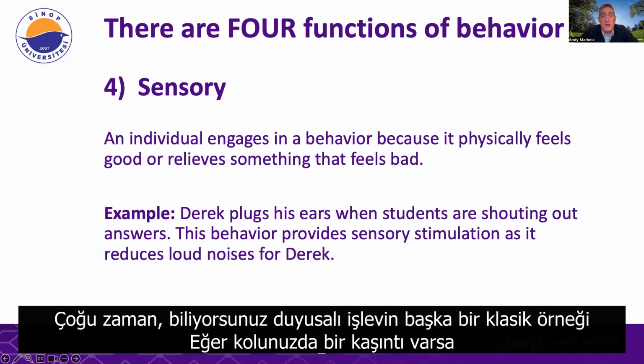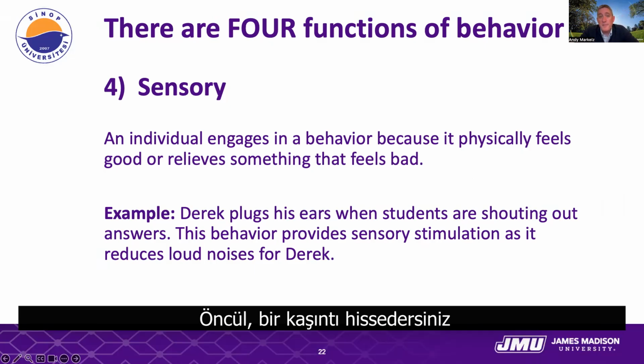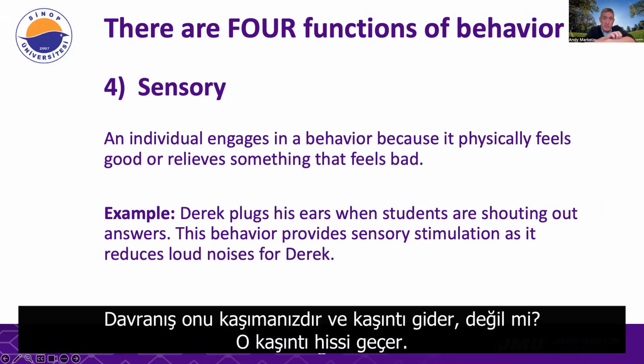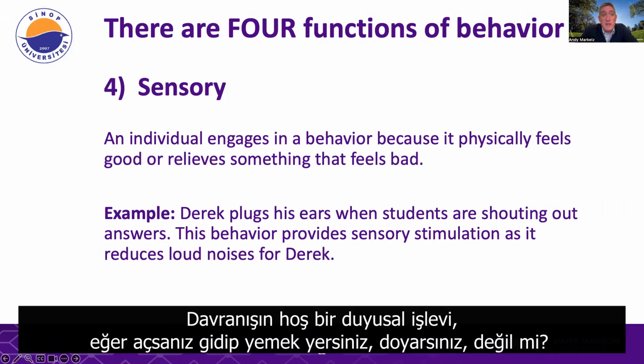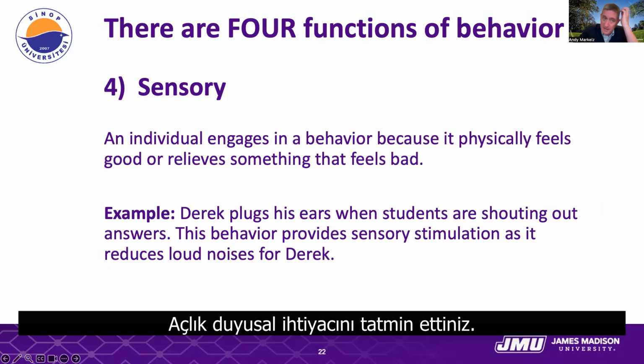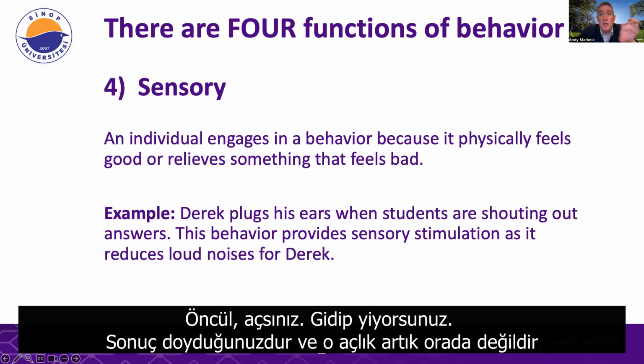Oftentimes, another classic example of a sensory function is if you have an itch on your arm. The antecedent, you feel an itch. The behavior is you scratch it and the itch goes away, right? That feeling of the itch goes away. A pleasant sensory function of behavior is if you're hungry, you go and eat food, you feel full, right? You've satisfied that sensory need of hunger. So antecedent, you're hungry, you go and eat. Consequence is that you're full and that hunger is no longer there.